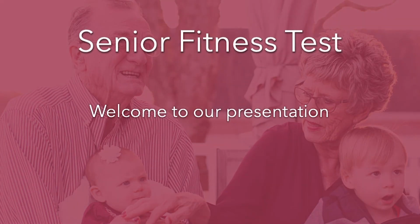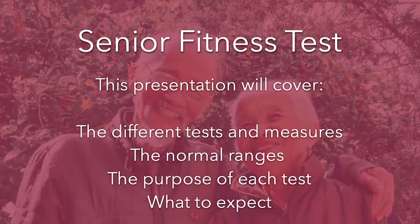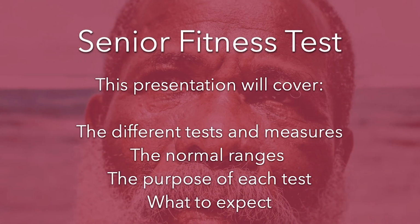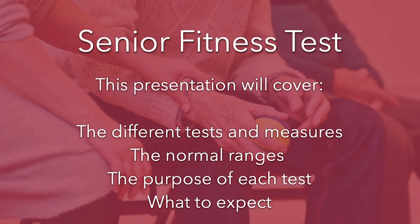Welcome, and thank you for taking the time to learn about the senior fitness test. We are physical therapy students at MCPHS University, and today we are going to discuss the different tests involved in the senior fitness test, including what to expect during each of the different measures during the test and normal values for persons of different ages.